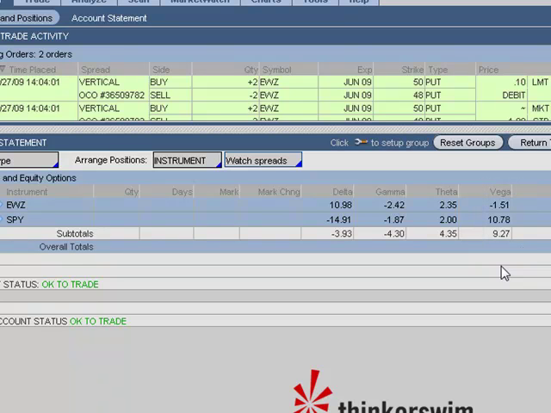Now, the other interesting thing that I want to draw your attention to is what are the aggregate totals of everything that we have in our two positions. This is a slight deviation from the calendar spread, but it's important to realize that one position does have an impact on another position. So the net effect of these two positions that we have on, a bullish position on EWZ that's a vertical spread, and a slightly bearish position we have on the SPY, leaves us with a slight negative bias in the delta, additional theta, so we have virtually twice as much theta eroding away, and we have a net vega of 9, which means that we have a stronger desire to see volatility increase than decrease. So that's our overall position.